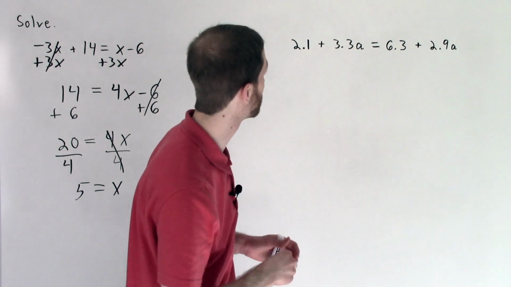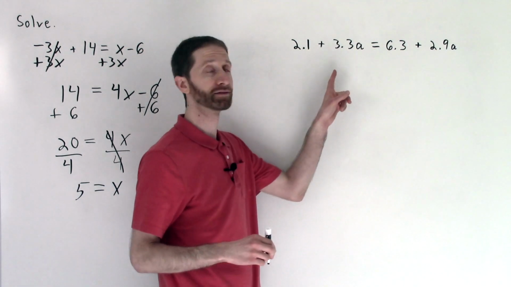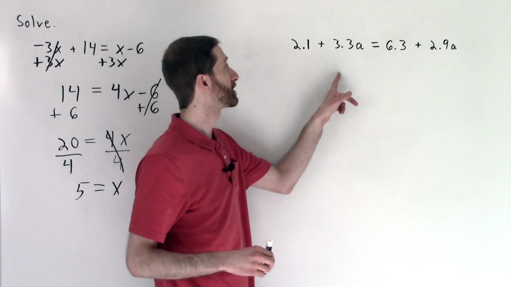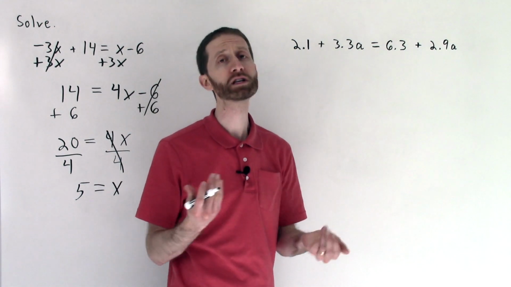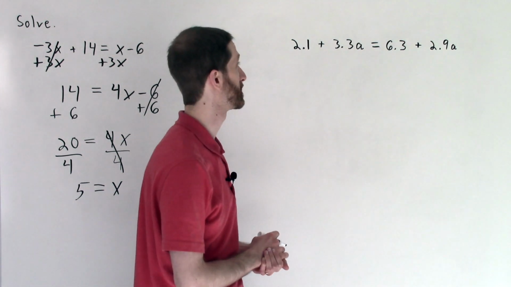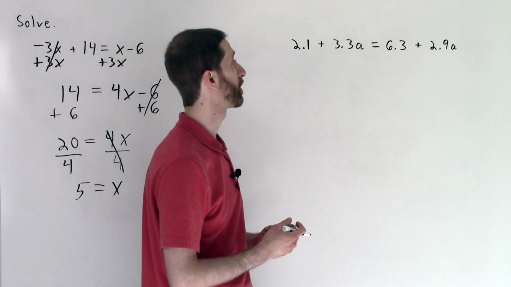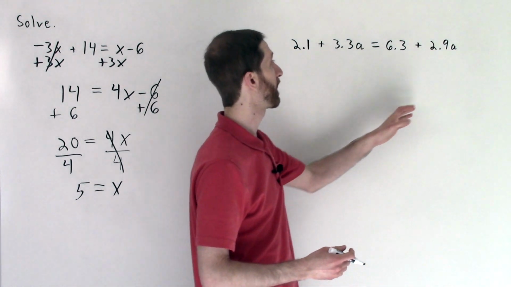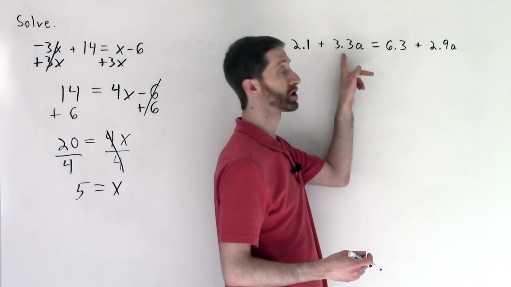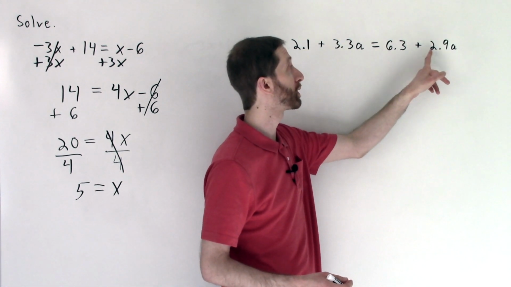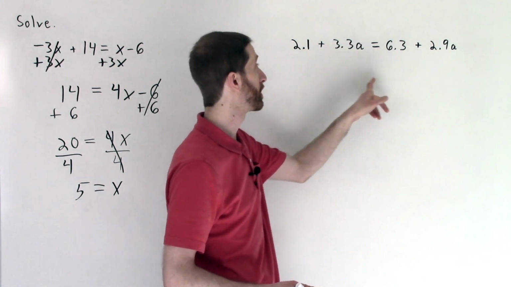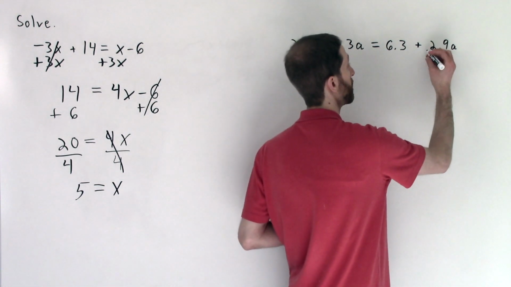Okay, on to this problem to my left, which would be your right. Now we've got decimals. Oh no, not a problem. We deal with it in the same way that we dealt with that last equation. So again, we're going to join up the variables together. I notice that we have a larger variable coefficient on the left side and a smaller coefficient on the right. I am going to undo plus 2.9a and move it over by subtracting 2.9a from both sides.